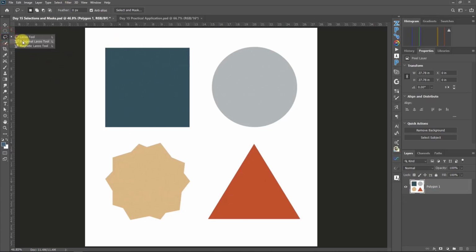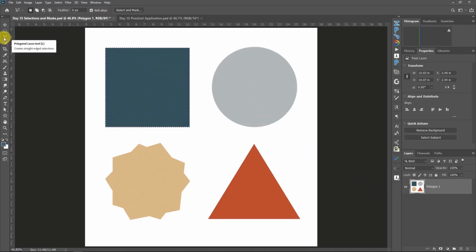The next one here is the polygonal lasso tool. And what this does is it allows you to draw perfectly straight lines. So we're going to click in this corner, just one click, and then we'll go over to this corner. If we press and hold Shift, it will maintain a straight line. And then we can go down to this corner, press and hold Shift, it'll maintain a straight line. Press and hold Shift to maintain the straight line, and that would be a selection that we could do with the polygonal lasso tool.